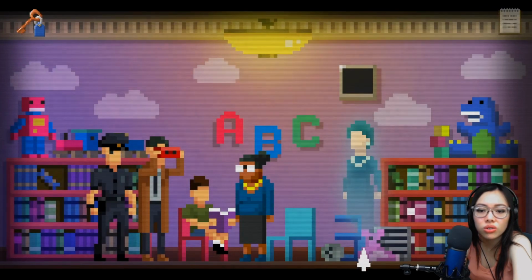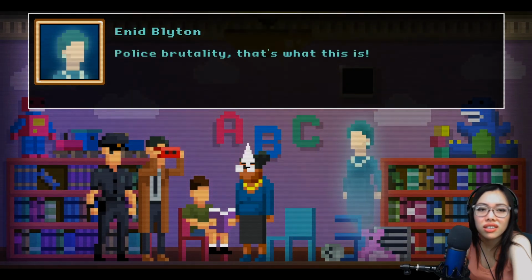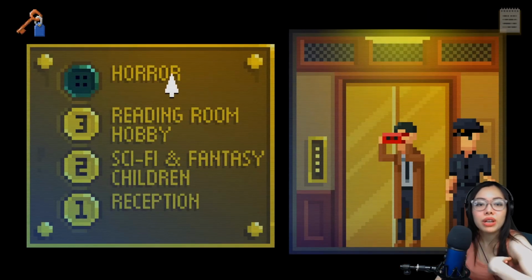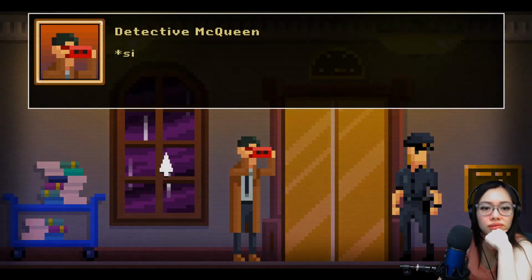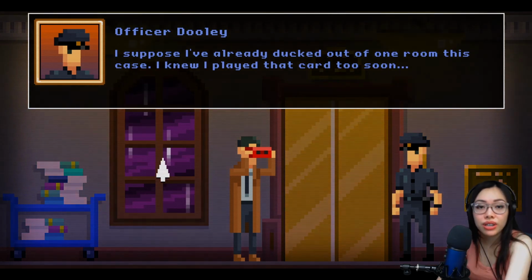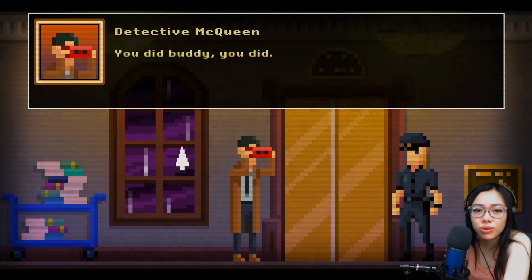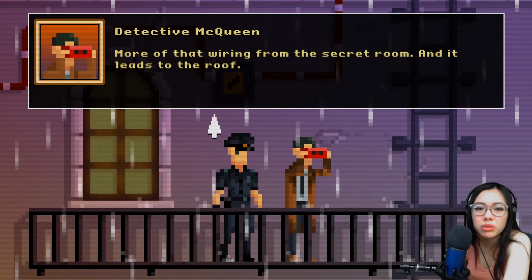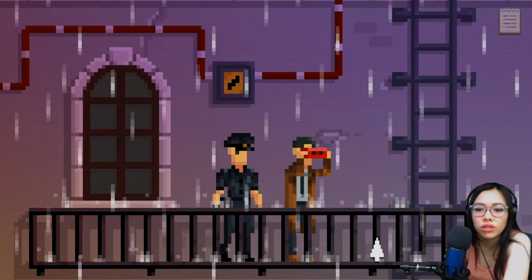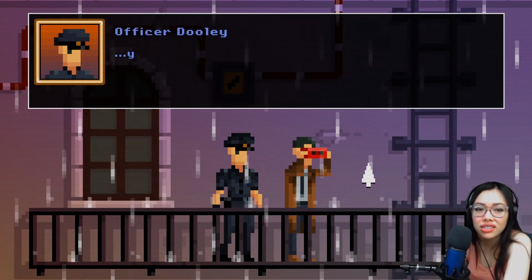Do I need to get that skull? Police brutality, because I dumped the skull down. Okay, anyways, we're going up to the roof and we're gonna see what happens there. So far it's not too scary. I suppose I've already ducked out of one room this case. I knew I played that card too soon. You did, buddy, you did. More of that wiring from the secret room and it leads to the roof. Let's go. Do you need me to go all the way up there? Scared of heights? No? Yes?